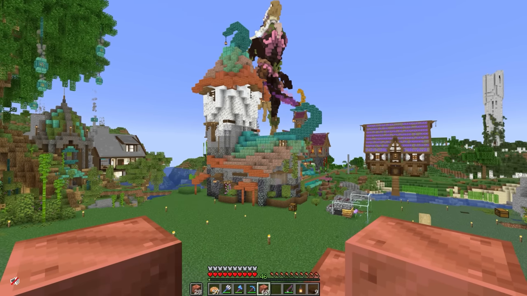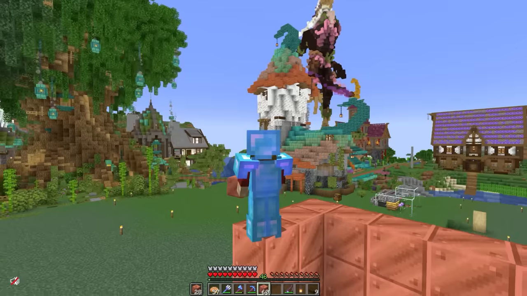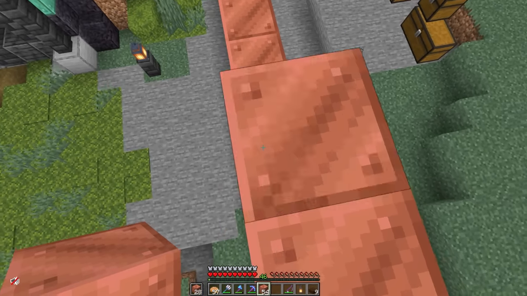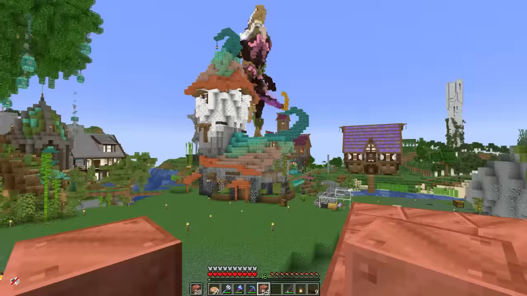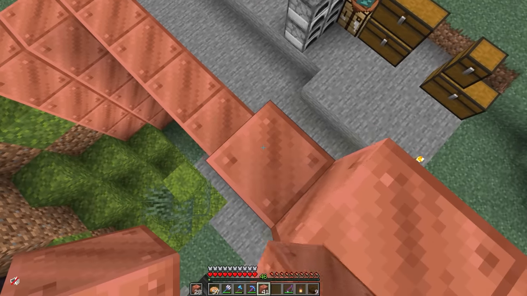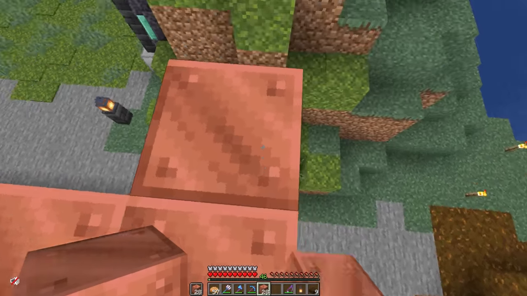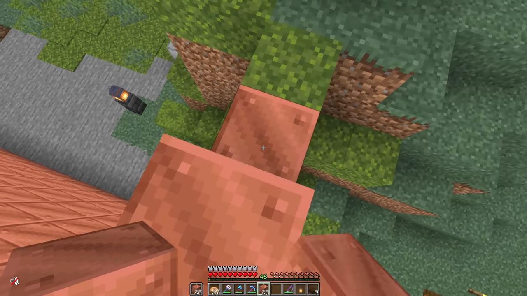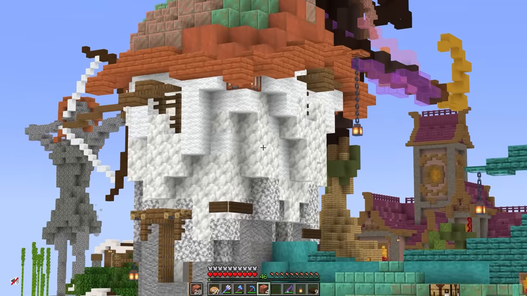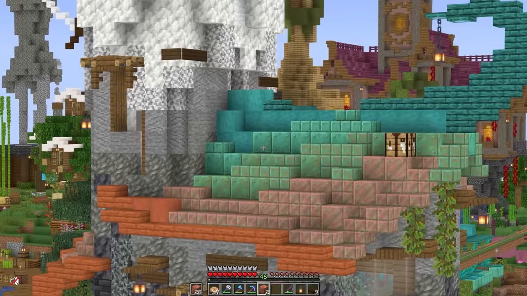Incidentally, while we're on the topic of copper, my goodness, yes, it looks great, but it was not fun to build with. I can tell you that. Every single one of those blocks had to be waxed, and my inventory was just an absolute mess with different unwaxed and cut copper. I need more space. This is not doing it for me. So what should have been maybe a 1 or 2 hour build ended up taking 4 hours. I think it was worth it though.